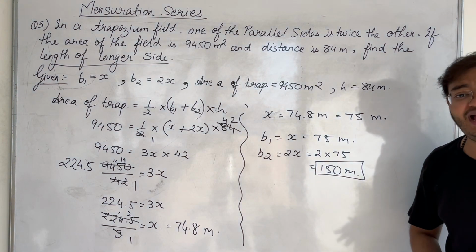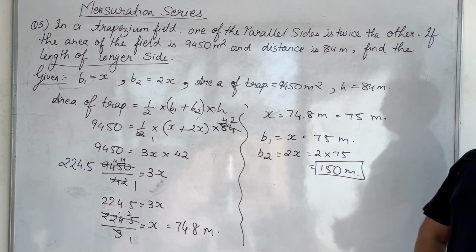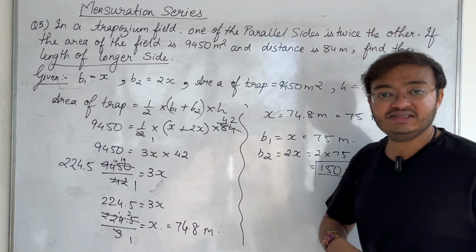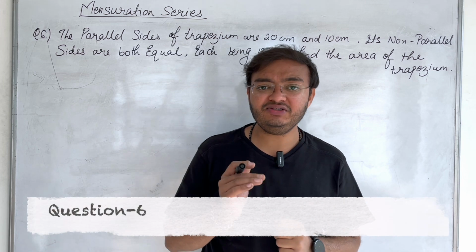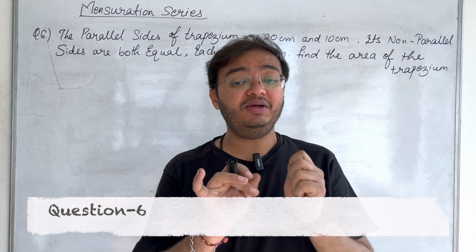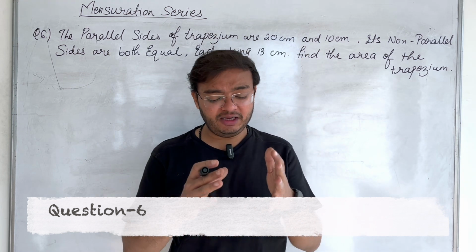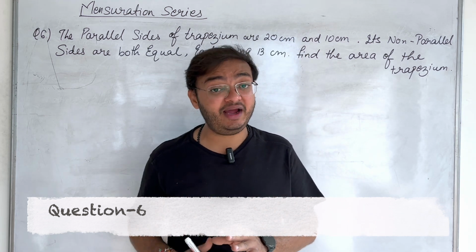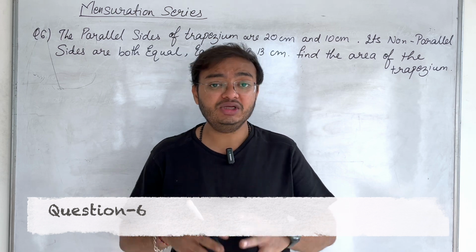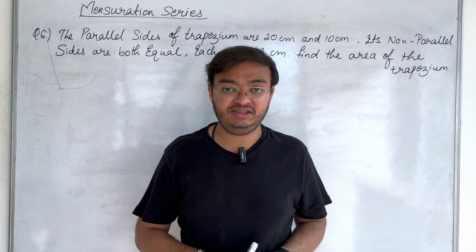You will definitely get the answer. So without wasting time, let's move towards our question 6. Now the two questions which I am going to solve are going to be the most important. The reason is very simple, because in both these questions you are going to use two different methods.